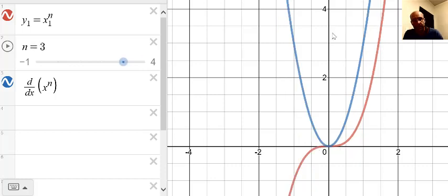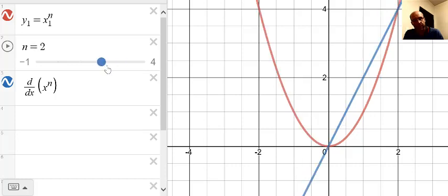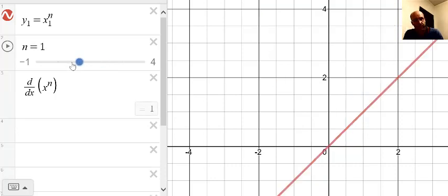And we can see that a cubic gives a quadratic gradient function because it's the derivative. And if we take it down another one, if the original one is a quadratic, then we have a linear function for its gradient function. Now I don't think it's going to cooperate with me on the next one. It should have drawn a line. Now we've got a linear function.